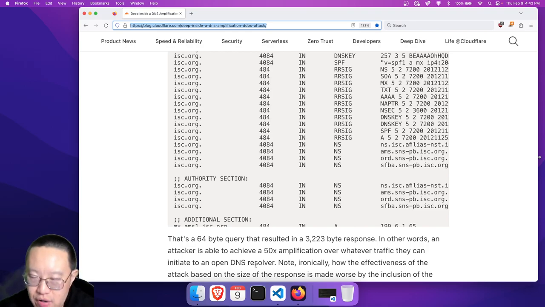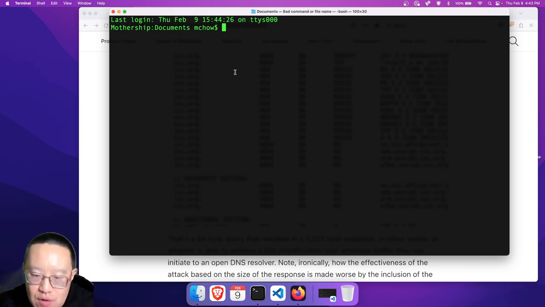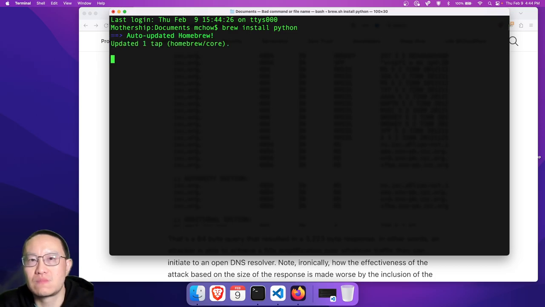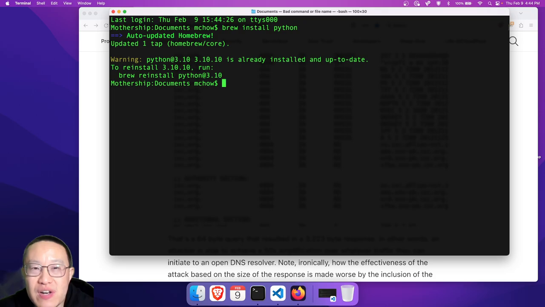So what we're going to do now is use Python. If you have Mac OS, my main machine is a Mac OS, so I use Homebrew to install all the stuff that I need. The first thing is, if you haven't done so already, make sure that you have Python 3 installed. Homebrew will generally always install the latest software, which is nice. Back in the day, Apple would never provide you the latest version of any tool. That prompted me for years to use Homebrew. So, assuming that you have Homebrew installed, to install Python on Mac OS, it's brew install python. Currently, we're on Python 3.10.10. I already have Python installed on my Mac.